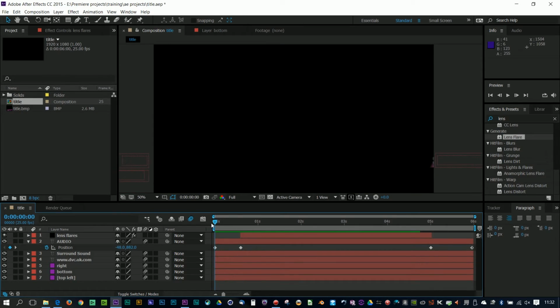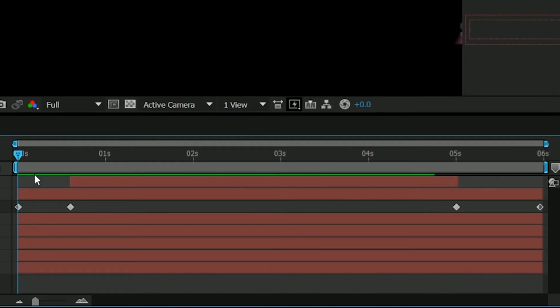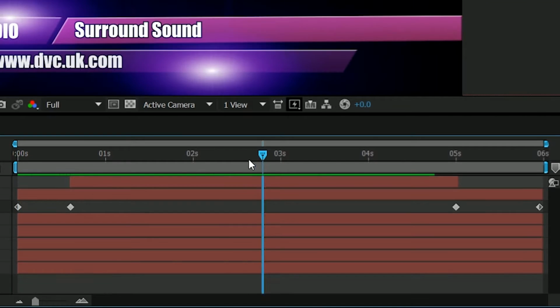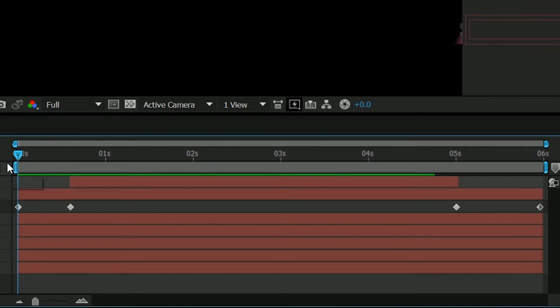And that's because After Effects basically renders it, just in the same way that Premiere would render it for you. After Effects renders it if you play it. You might notice this little green bar here. It wasn't green a minute ago. Some of it isn't green. It goes green because it's rendered it.